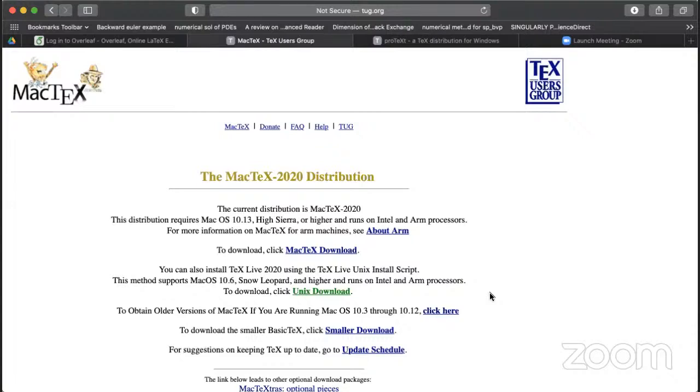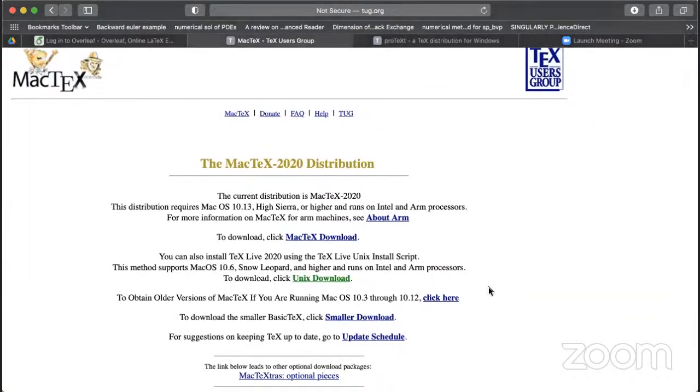Anyway, LaTeX is pretty easy to catch on to. The initial learning curve is a bit difficult, but once you've written one document, you're good to go. It's actually much easier than Word from there on. And honestly, just trust that if there is anything you can't figure out, you will find an answer on TeX Stack Exchange. So yeah, I think that's that.